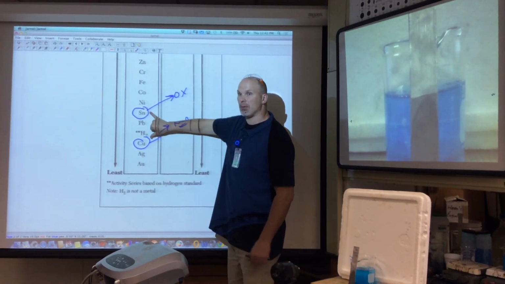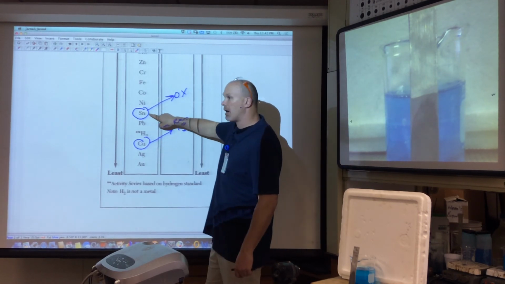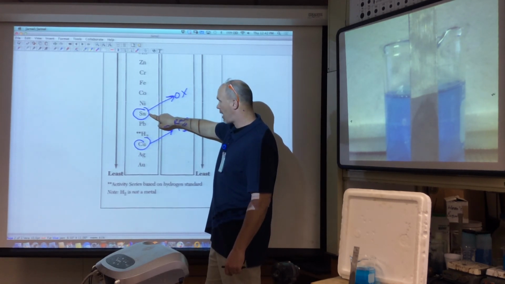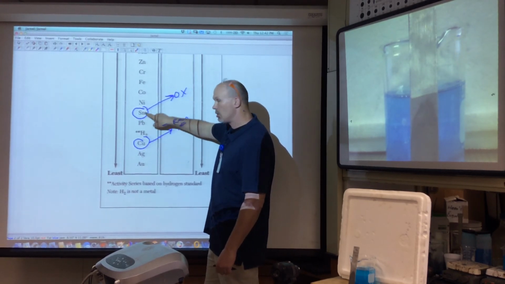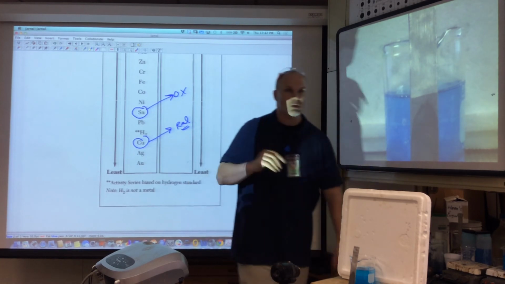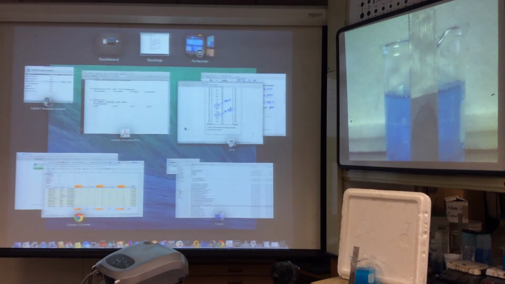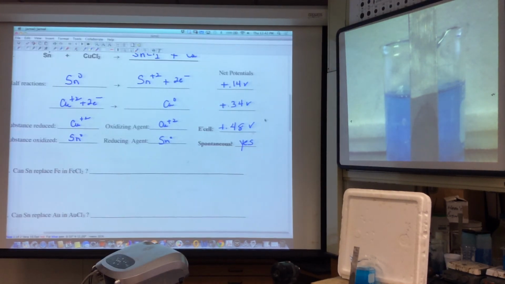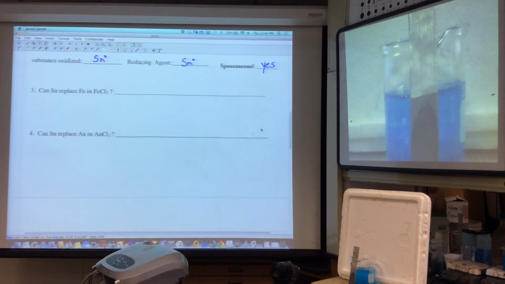So based on table J, you don't have the voltages to do on the test anymore, but you see how table J works. Anytime the one who oxidizes is the one over the metal who's getting reduced, you'll have positive volts. So let's go do the second one. Now we're not going to do voltages anymore. Watch. Let's go on to the second one. Here's a question I have for you here. Can tin replace iron in iron chloride? What do I mean by that? Watch. Can tin, now tin is what?